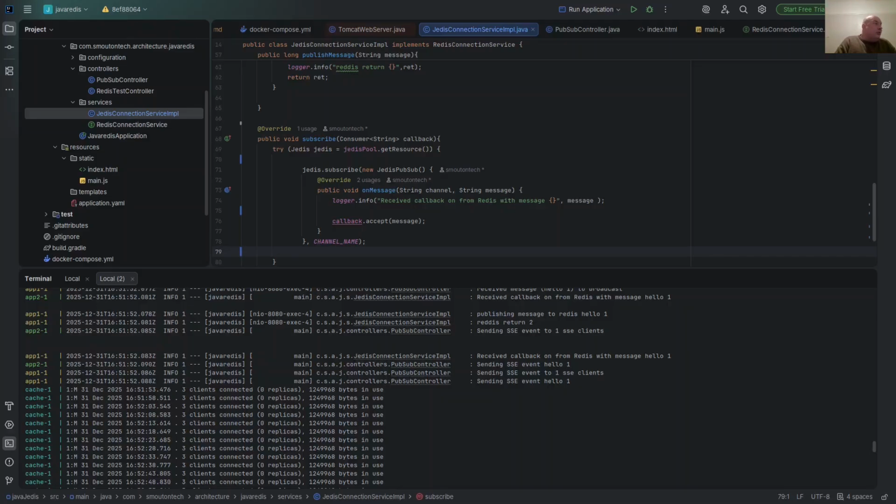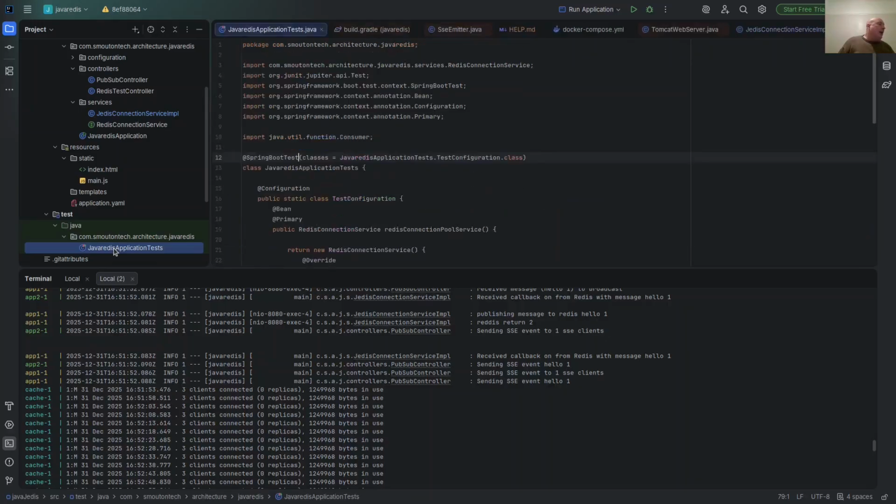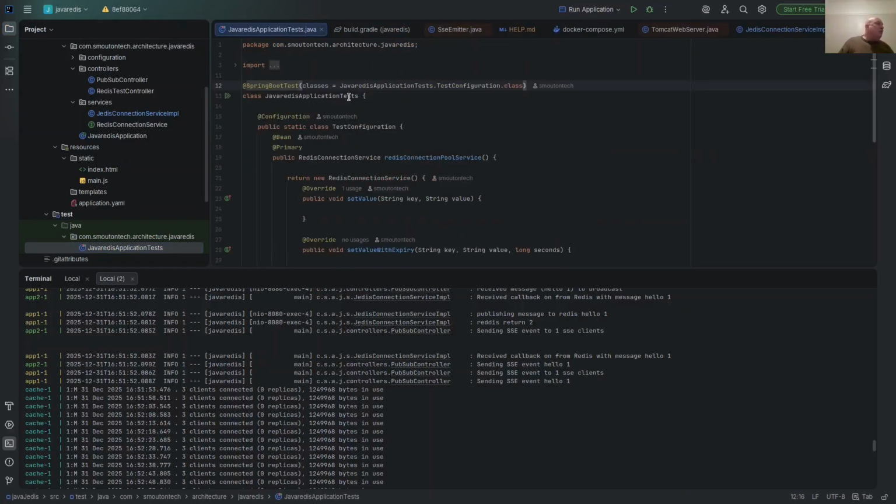Now, I've not gone to the trouble of writing a load of unit tests for this, but a Spring Boot project from the Spring Boot Initializer does come with a simple integration test. And the advantage of this integration test is it will run your code within a Spring Boot context and will wire it up and send all the startup events and so forth.